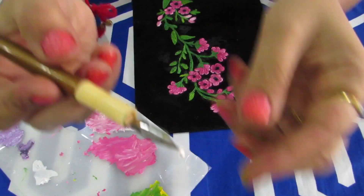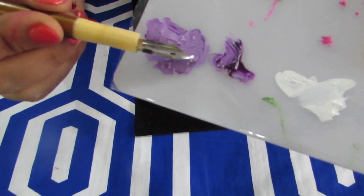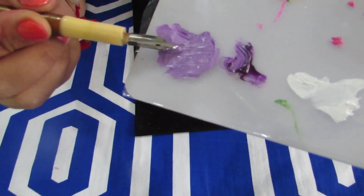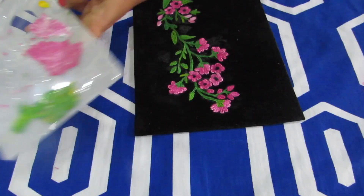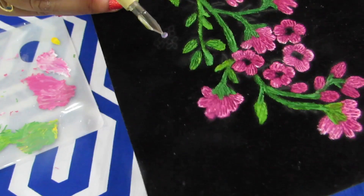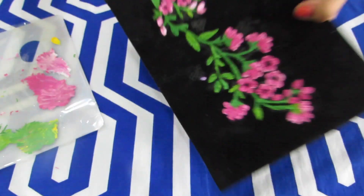You can see the round tip — you have to load the paint here. Take the designer nib and start loading it by pressing onto the paint. The nib is loaded. If there is some paint in the tip you can remove it. Now where you need these small flowers, place your nib. For each petal you have to keep loading the nib — press and just slightly pull. We have made one petal.